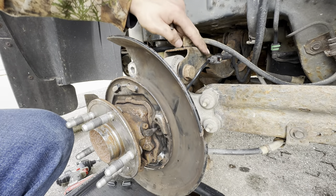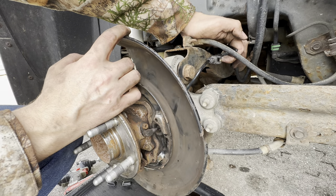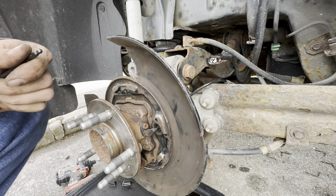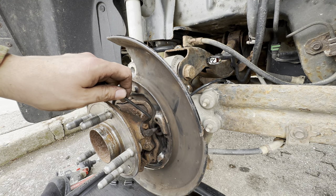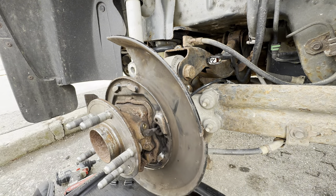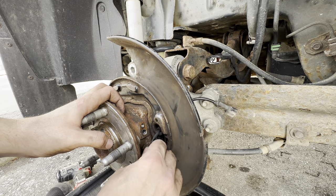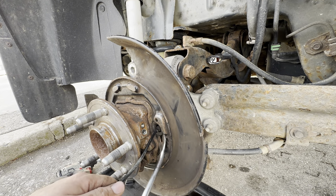To get the sensor off, we first deal with the harness up here. There should be a pinch point right at the back of the harness — put in the comments if you know this — mine doesn't have that and actually just comes right out, so I may have to fix that. Once you have the harness off, you're going to take off this 3/16ths Allen screw. Then we pull out our sensor and the grommet will come out as well.